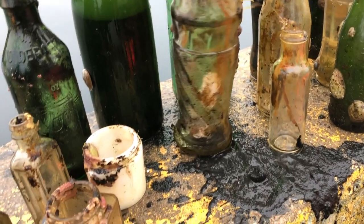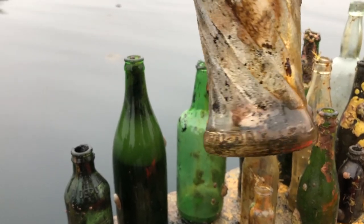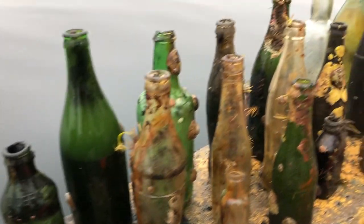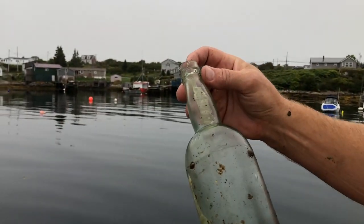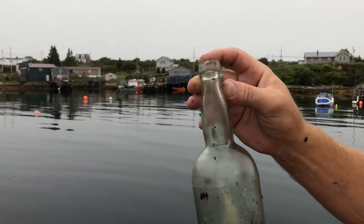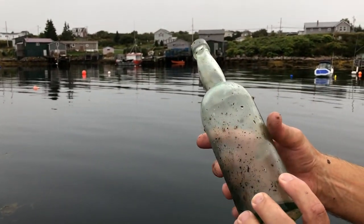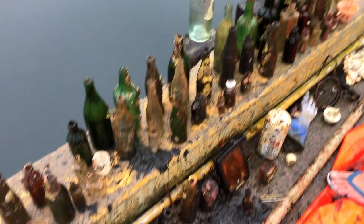I'm not sure, this one says Coke shape, National Dry Limited. There's something else on the bottom too. I'm going to have to clean that one up. That's an older pop bottle for sure. That's a nice looking bottle. Oh yeah, I found that. That one was deep. I had to hold my breath to go down. That's old, Sean. It's got the concave bottom. And again, I believe it looks like an applied top. So that's probably in the mid-1800s. And there's no seam. You can see how that was created. That's an old bottle. That's a good find. Very nice color to it. It'd look good on a table with a flower in it.